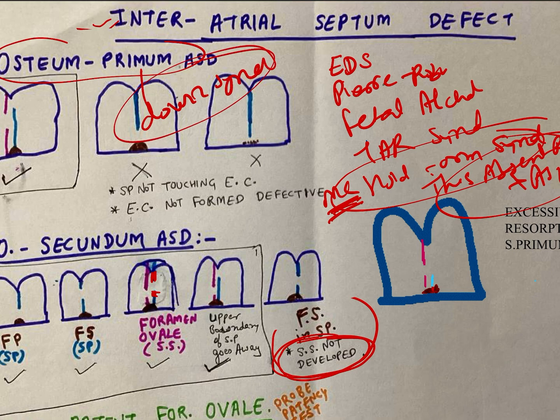Okay, these two pathologies: you are aware that ostium primum is because the foramen primum is excessively formed. How is the foramen primum excessively formed? If there is a defect in the endocardial cushion. Or when the foramen secundum is excessively formed. This foramen secundum can be excessively formed if either the septum secundum is not formed, or there is excessive resorption of the septum primum. Location is confirmed. This will be on the inferior side mostly, and this will be on the superior or posterior side, or at the fossa ovalis.